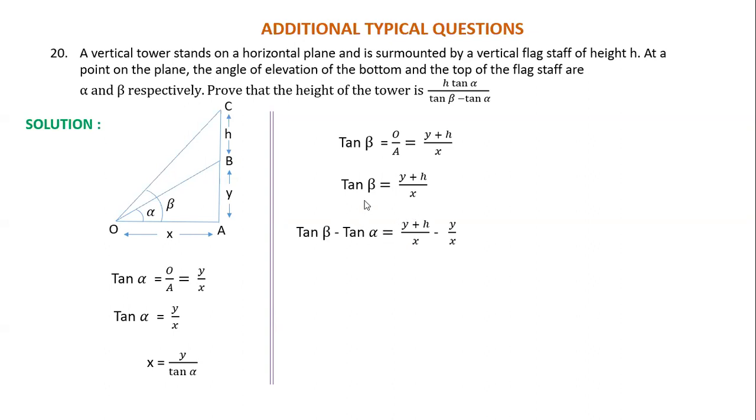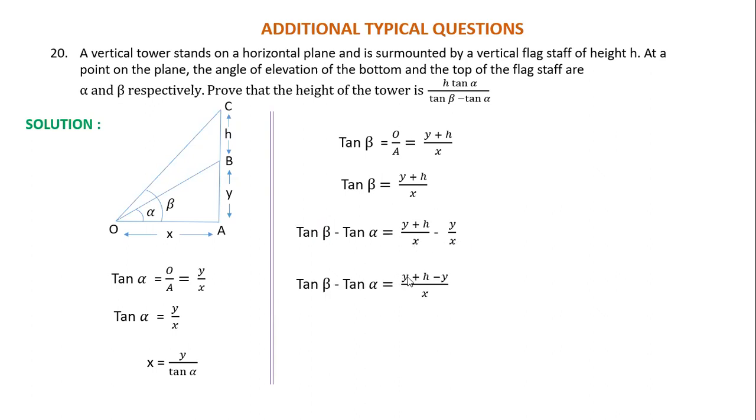Okay. Now if you see here, whenever you are solving questions of this nature, see what is required in the expression. Here, the thing is required in terms of tan. So we have started with tan only. See this expression and take which ratio you have to take. That will make things much simpler. So I have taken tan. Here I wanted tan beta minus tan alpha. So that's why I wrote tan alpha, tan beta, I found it. And then I'm going to subtract tan beta minus tan alpha. Subtract this. So denominator is x.